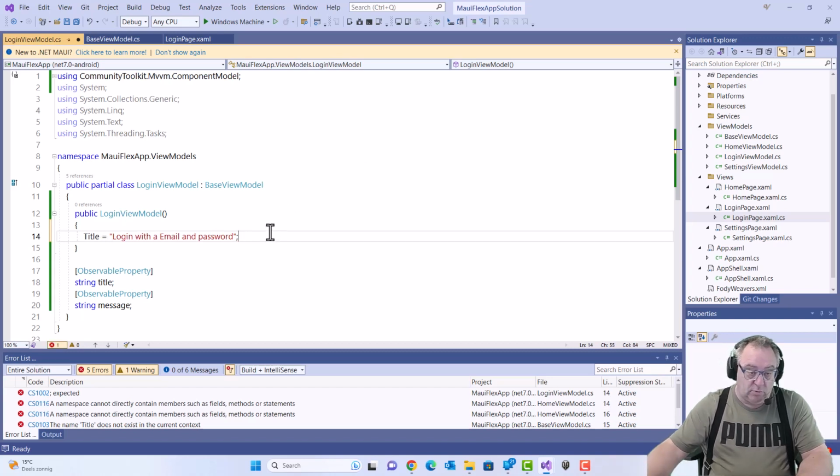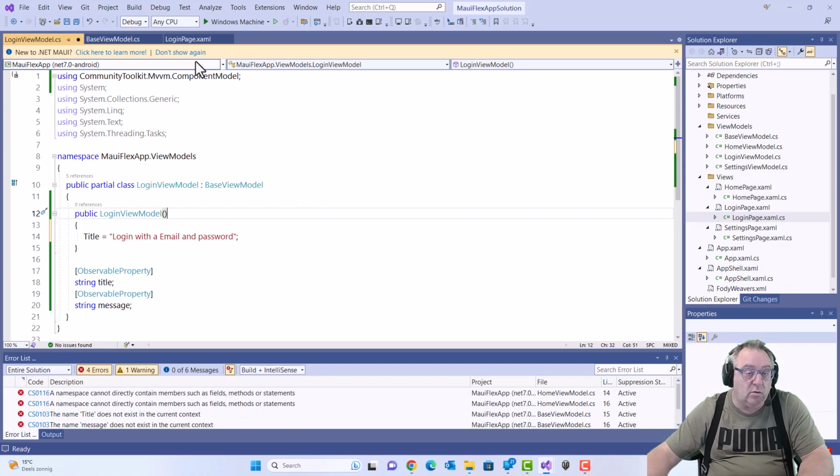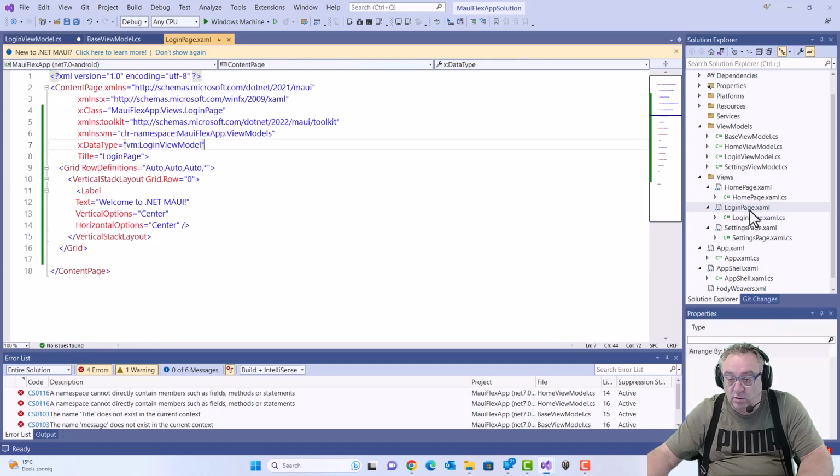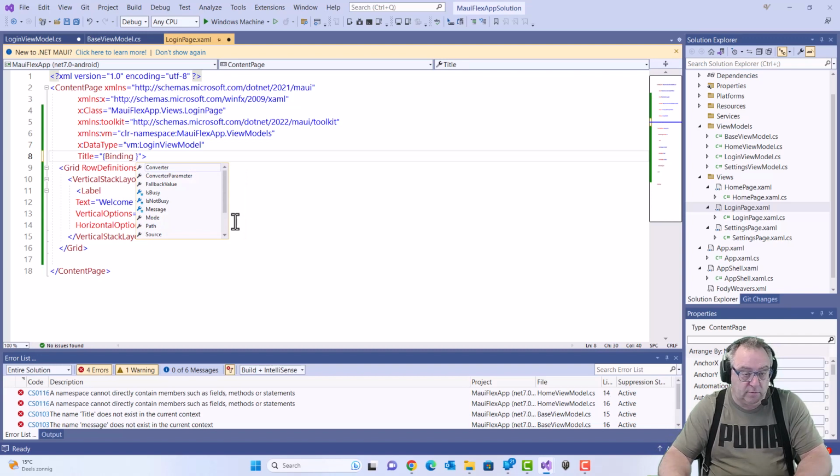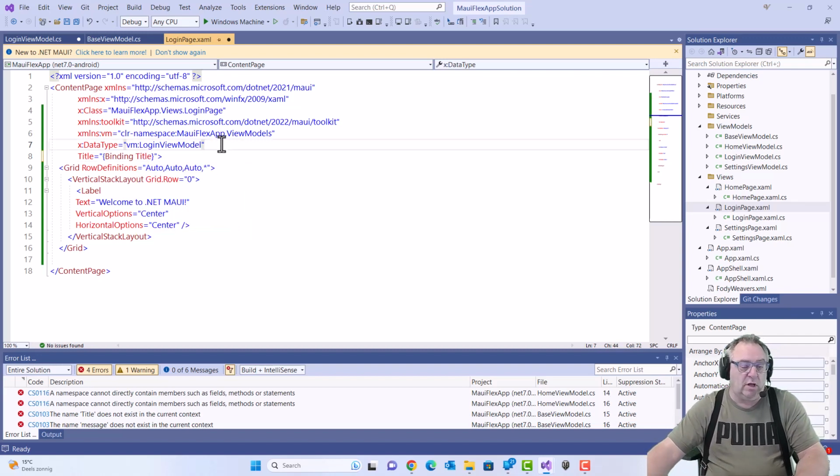Okay, that should be it. So now in the login page, we can actually bind this to Binding Title. There we go. So now we have a title of the page. Let's check this.